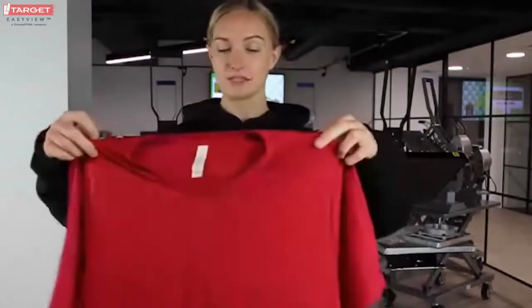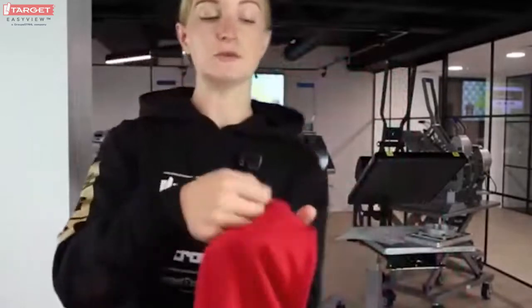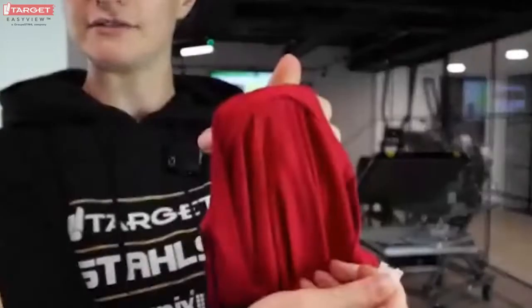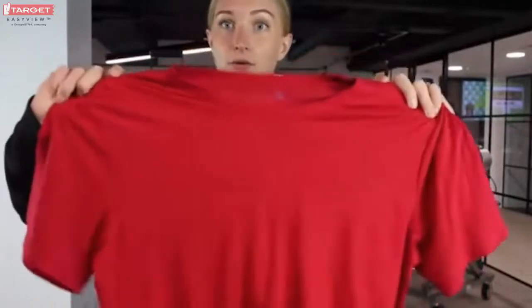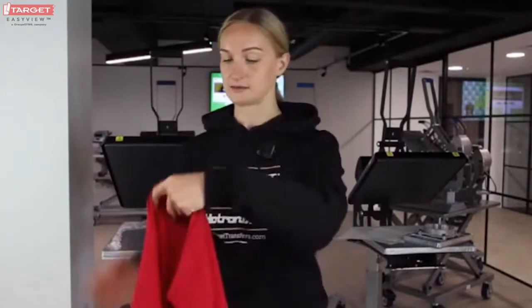So we're just going to take a Bella Canvas t-shirt today, and I just want to show you before we do the actual fuse, if you're branding your products, Bella Canvas t-shirts have tearaway neck labels, which I think is absolutely fantastic. So you can just whack your branding in there and then your product is ready to go. So I'm going to pre-press this t-shirt again, exactly the same as before.